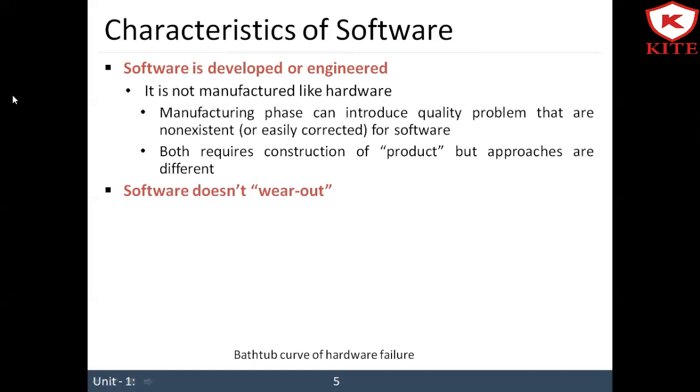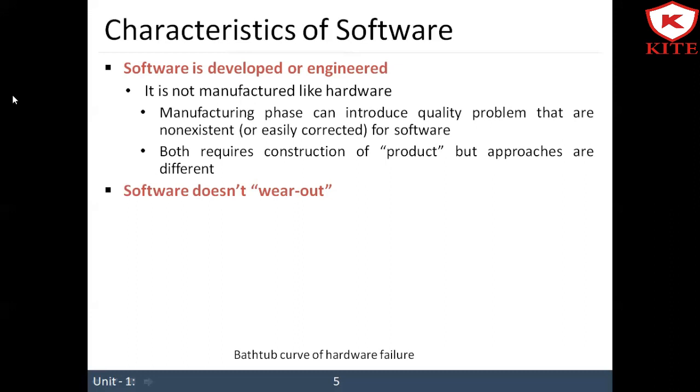Although some similarities exist between software development and hardware manufacturing, the two activities are fundamentally different. In both activities, high quality is achieved through good design, but the manufacturing phase for hardware can introduce quality problems that are non-existent for software.